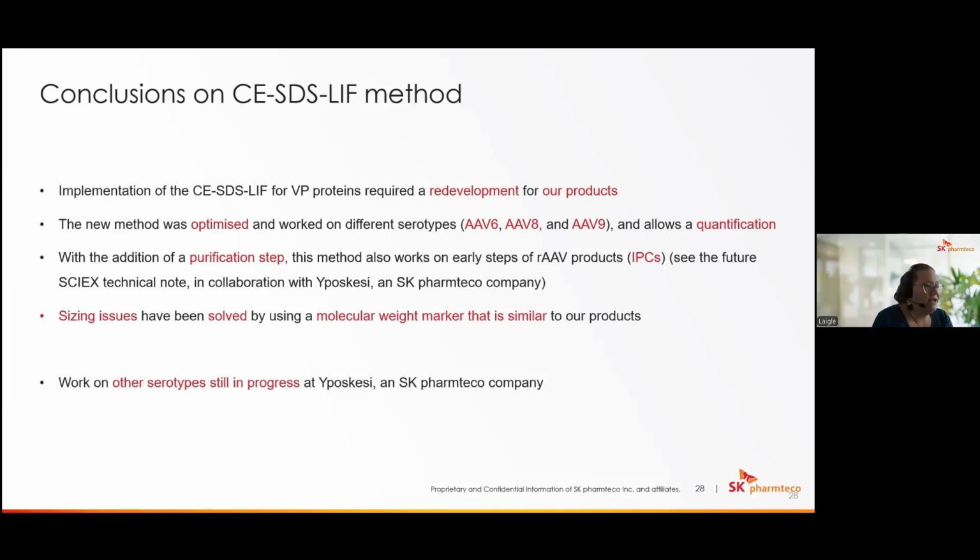Moreover, with the addition of a purification step, the method also works on IPCs. More detail on this purification will be available in the application note written by SCIEX and Hypoxia, which should be available before the end of the year. Finally, the size issues encountered with the method were resolved by using a molecular weight marker similar to our products. And just for information, this work is still ongoing, particularly for testing other serotypes.